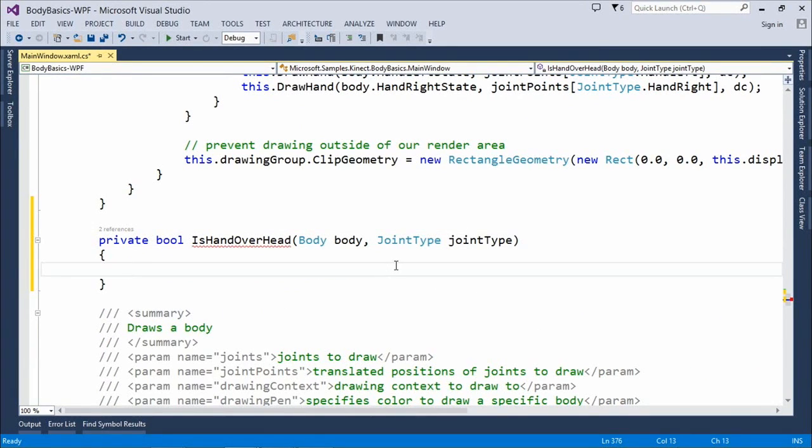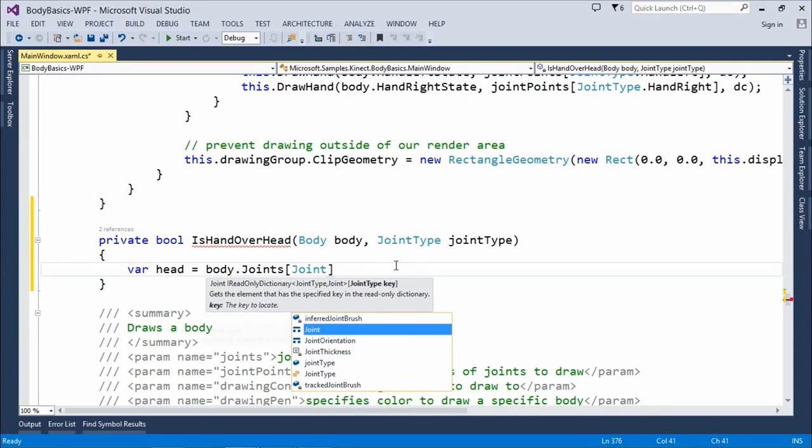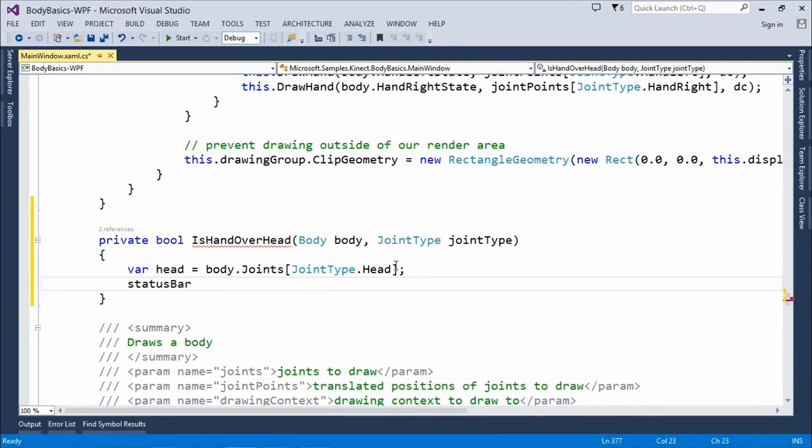I want the head Y position. Let me just say var head equals body.joints, joint type.head. So I'll get the position of the head, then I'll get the position of the hand that I just had.